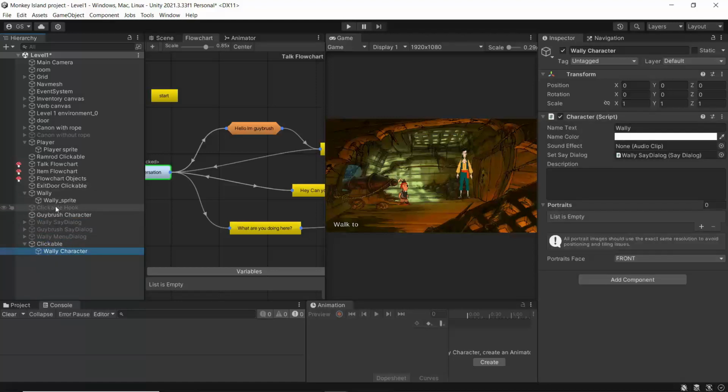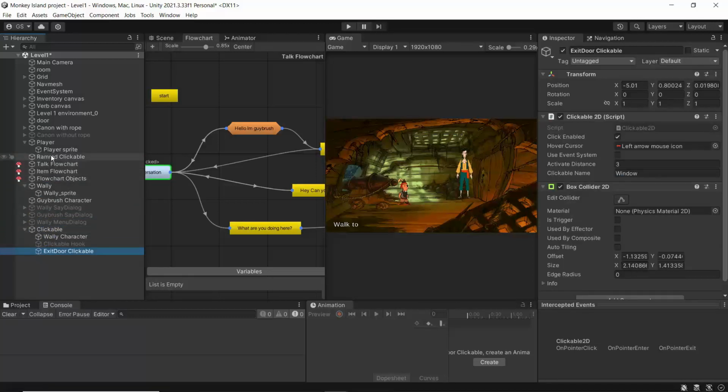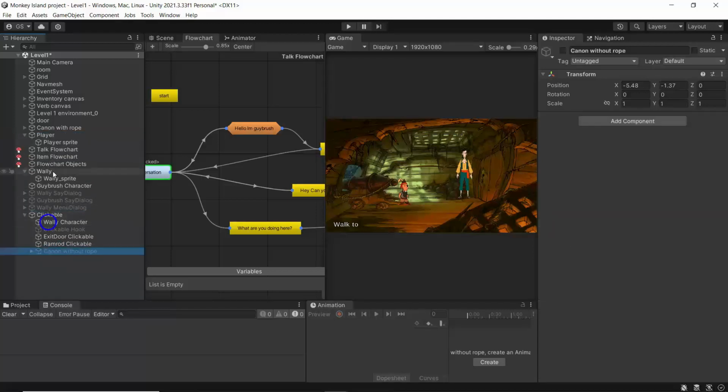We have the clickable hook, and we have the exit door clickable, the rope, so that's clickable as well. Then we have this cannon with rope and no rope.